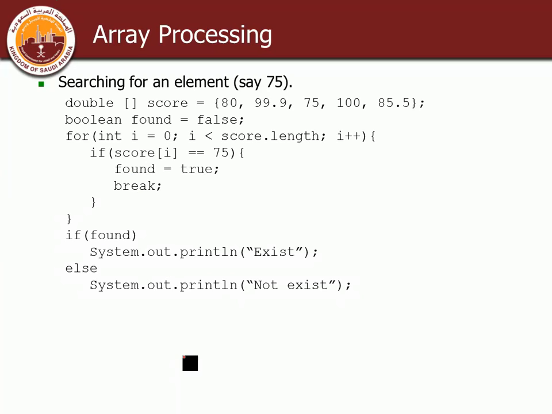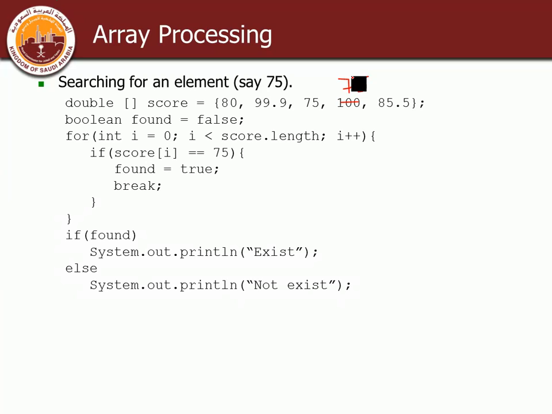We have a value of 75. Okay, good point. And I want to know how many 75s. That's a good exercise, thanks for the idea. I'm going to ask you that then. If you have many 75s, not only one. In this case, I have only one, right? So I'm just looking for the first one and then I stop. Even if there were 2 75s, I don't care, because the question here is whether 75 exists. We don't want to know how many of them exist.